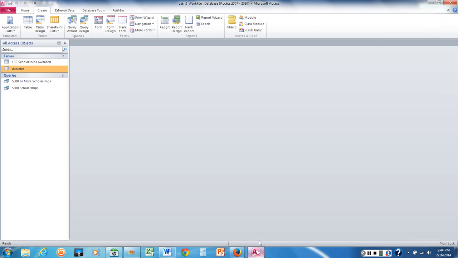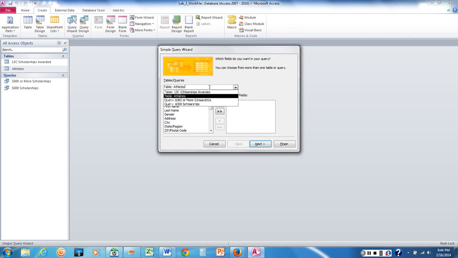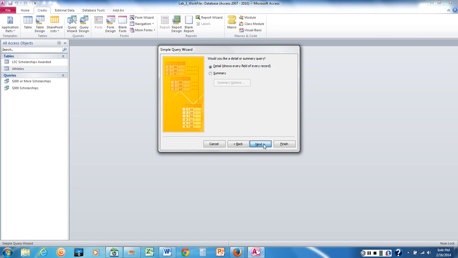I'll bring up my Access file. We're going to create, and we're going to do another query wizard. It will be a simple wizard, so okay. We need to go to the scholarship awarded table, and we need the scholarship name, the sport, the amount, and the award date. We'll always do details, so click next.